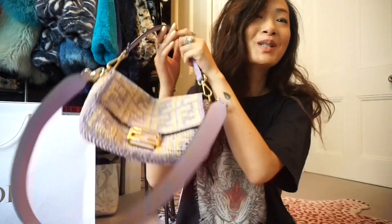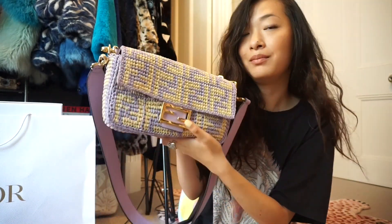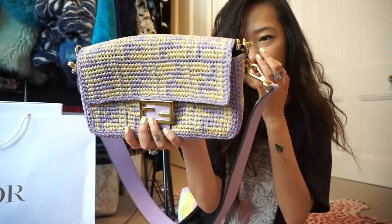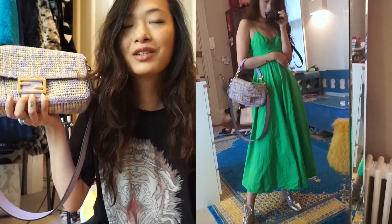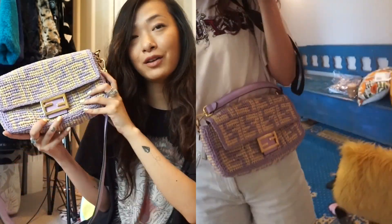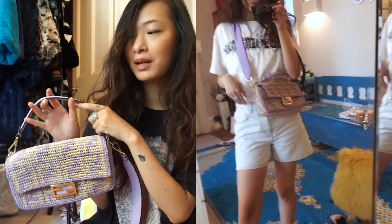Let's start with the five handbags. The first bag has to be my Fendi Baguette — the latest woven one in lilac, medium size. I am so obsessed with this. First and foremost the color, but it's just the material, something I don't have in my wardrobe. It's been so nice to use this especially with my summer outfits. It has worked with literally everything — I have to try and put this bag down to use a different one because this one is just so easy.